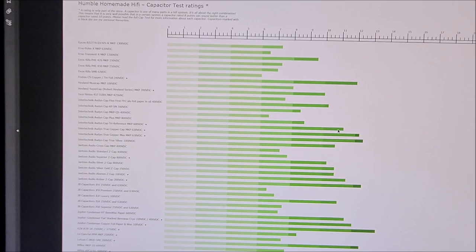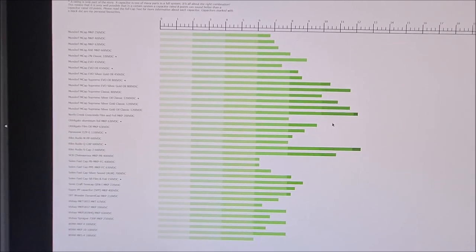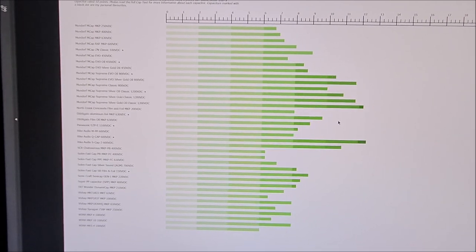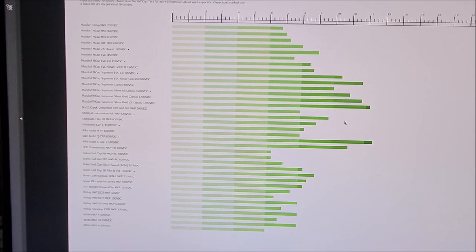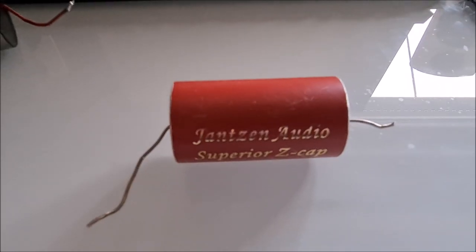And the second one I never heard was the Miflex. I found out it's a very good capacitor here in this description, and has a very, very good price. And so I ordered it at Darisus GmbH. And yeah, that's now the point to test them. And I will tell you something about the sound quality.